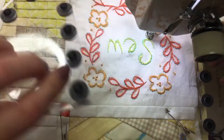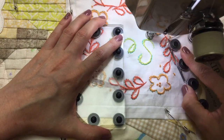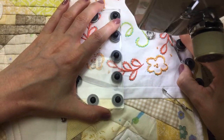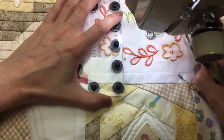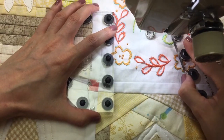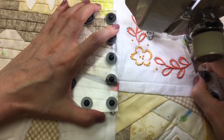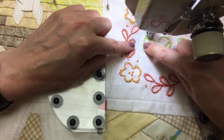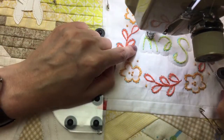Jeez, dropping stuff again. Holy cow. Ooh, I'm excited. Here we go. So I'm really kind of hugging this. I'm not going to go all the way inside. We're just going to stay on the outside of this S. Okay, I'm going to try and go really smoothly because it is kind of jerking around a little and I want to do my best to avoid that. I'm going to add little bloops of this W. What's nice is that the distance between here and here is like a half inch almost. So our outline should be right in the center.